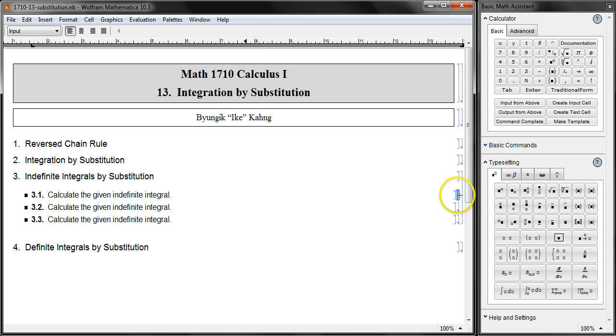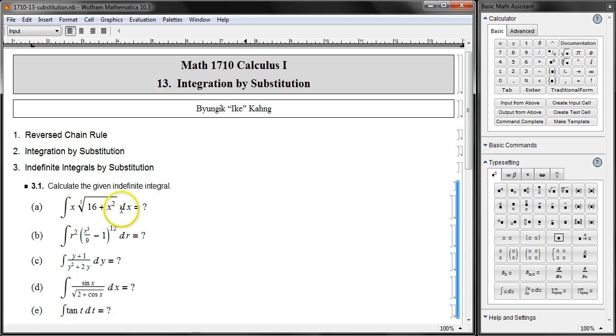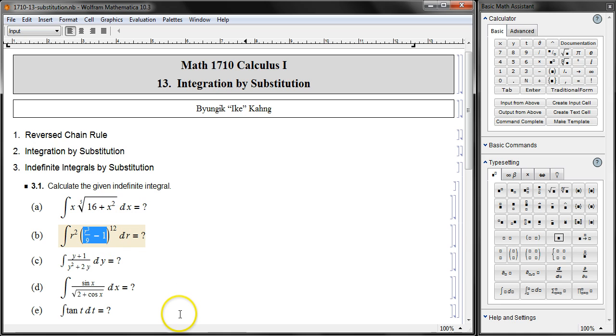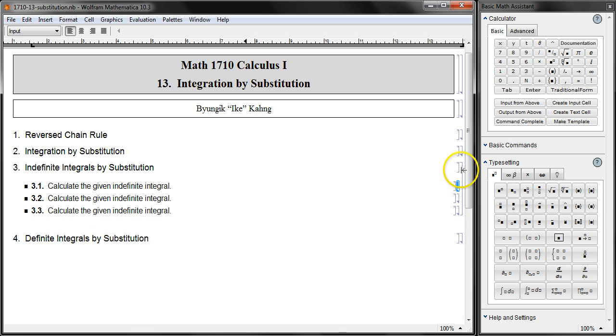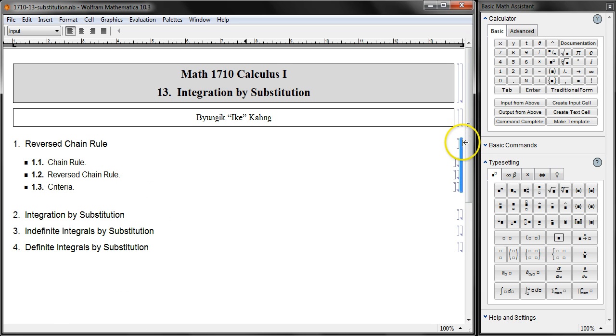Here are some motivating examples. Let's look at this rather complicated integral. How do you calculate this antiderivative? We substitute the inside of a certain composite function with an appropriate character, say y, and go from there. How about something like this? We take the inside of a composite function as some other character, say s, or u, and then go from there. In short, all these are related to the composite function.